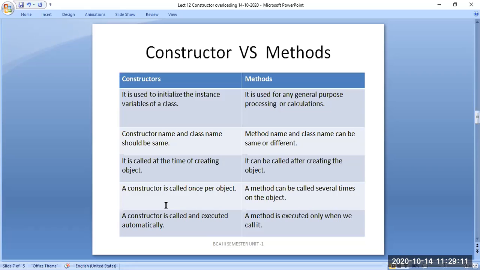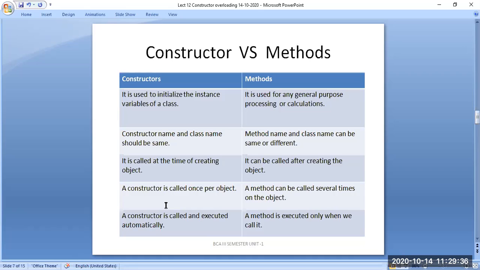A method can be called several times on the object. If you want the method to be accessed multiple times, then that method can be called several times. But for a constructor, whenever an object is created, the constructor will be called. So based on the number of objects, the constructors will be called.